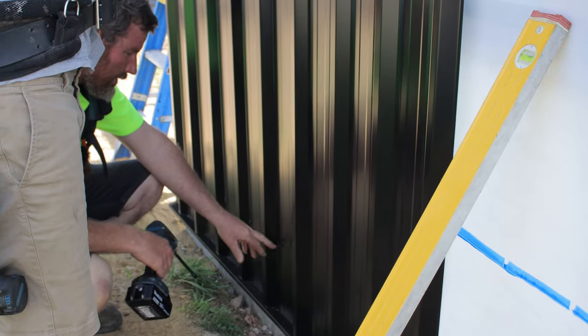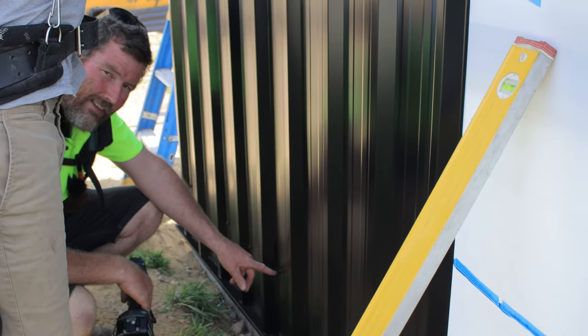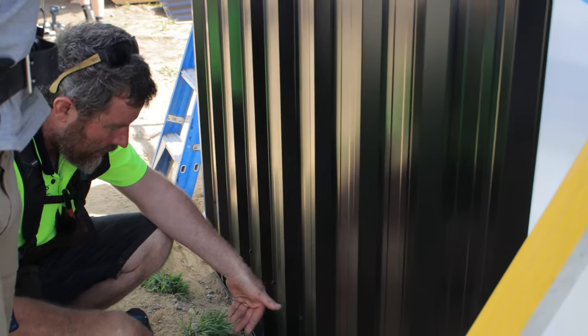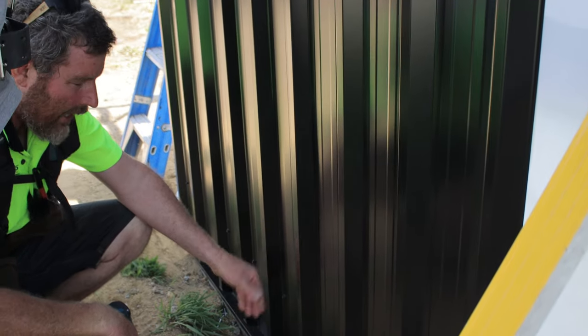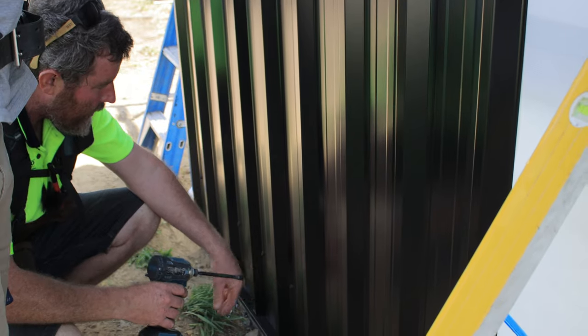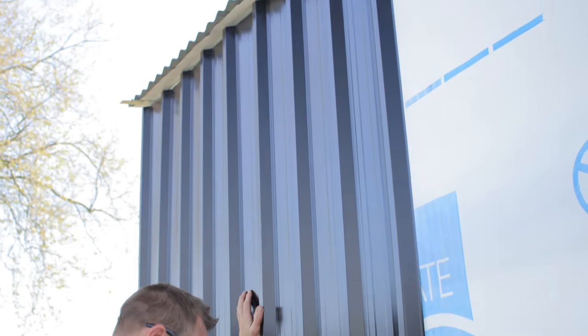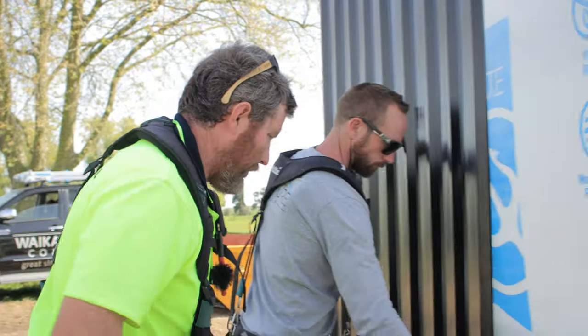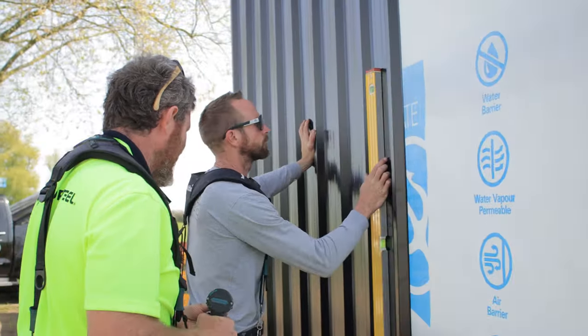And the trick here is really trying not to over tighten these. You over tighten these little screws and it's going to put a real dish into your sheet of iron and not look as nice. So just really give it a little bit of pressure on that, and then if you do over tighten it, you can always just back it off a little bit. So chuck that level on.